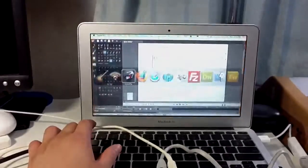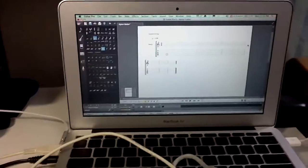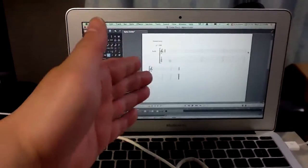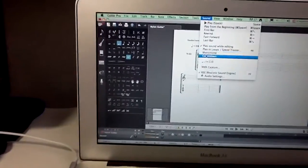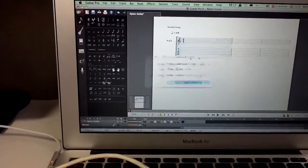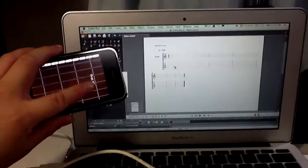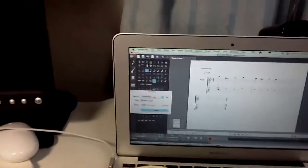And also, you can use the controller to input notes into Guitar Pro 6, which is a music notation program. You know, it lets you write down your ideas into standard notation or guitar tabs. Okay, just click on Sound and MIDI Capture, and tap on Record when you're ready. And anything you play on your iPhone will be captured into this program at real-time speed. So let's check it out. And there you go. And then you can play it back. Tap the space bar.